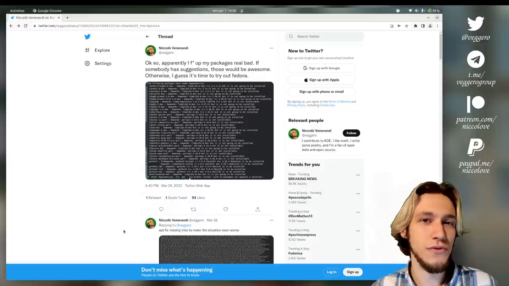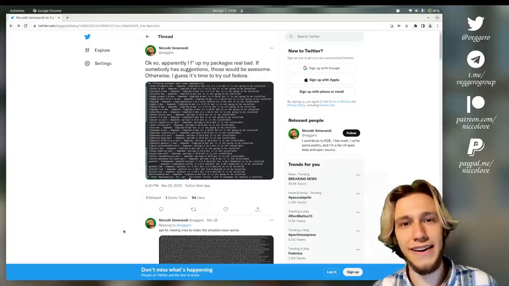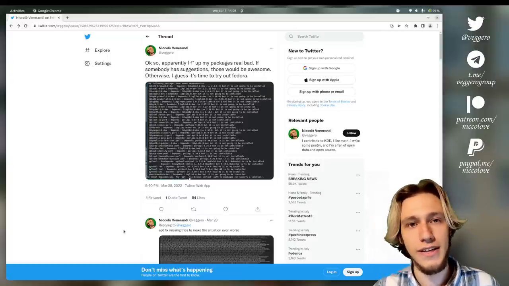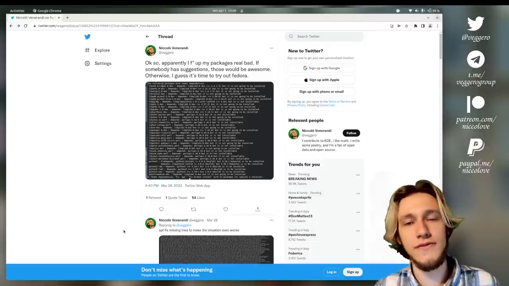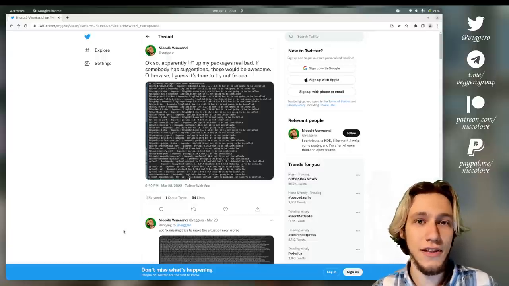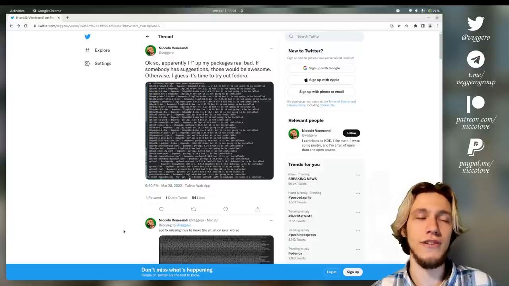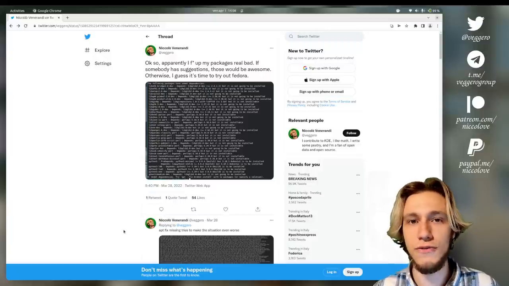I'm not able to switch the entire home folder over because there are too many files in it. And actually transferring the configs is going to take weeks, and this is not something that I wanted to do. So I thought, okay, no, let's give it one last shot to fix Ubuntu.